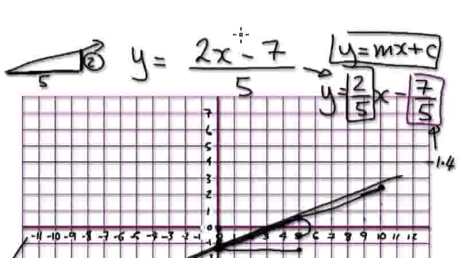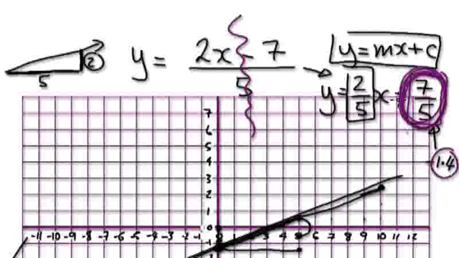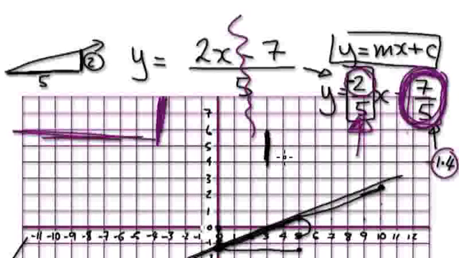Okay, so when you get given this here, break it up into 2 fractions like this, and if you get a calculator, then convert that to a decimal, minus 1.4, and then this gradient here. Well, when you have a fraction of a gradient, this number here is the up and down, so it's the 2, and the across is 5. Okay, and if you have minus 2 over 5, well, it means the up and down is still 2, but the 5, you go 5 in this direction, so it's going downhill.